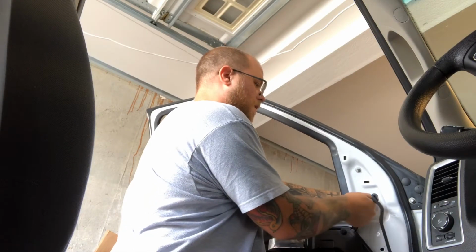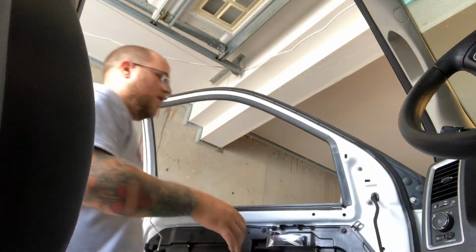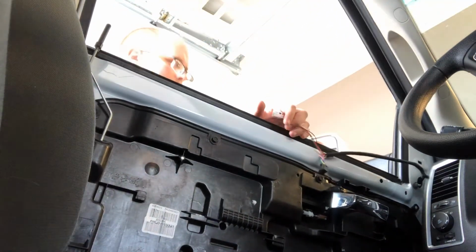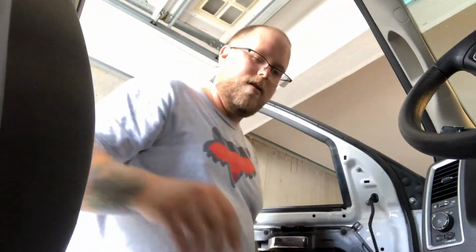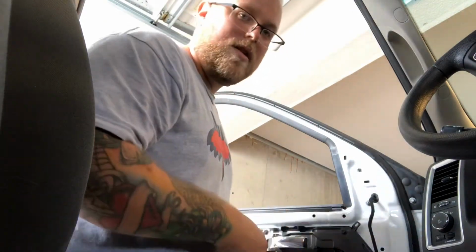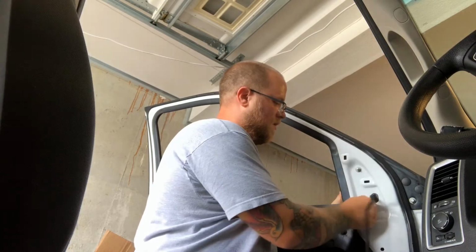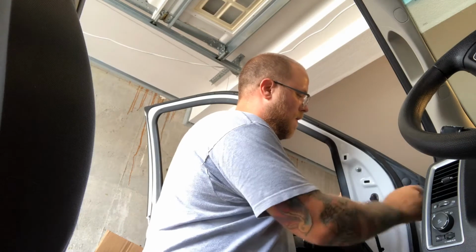And there you go. I'm gonna test fit this to see if it has enough clearance. It should. Yep, so they did this one right. So good job, eBay seller from China product, because everything seems to be made in China, unless you want to pay like 10 times the price. Actually, I couldn't find any US sellers that made these that were painted factory white to match the truck. So if they did, I might have considered it.